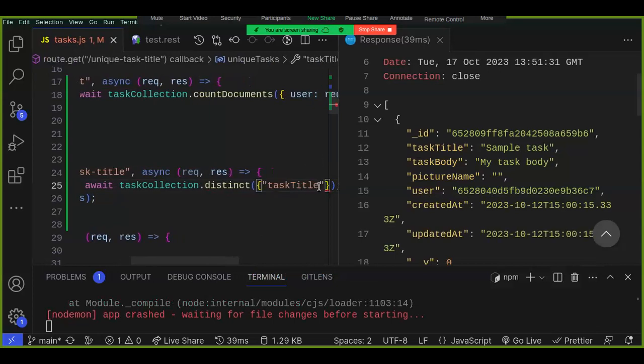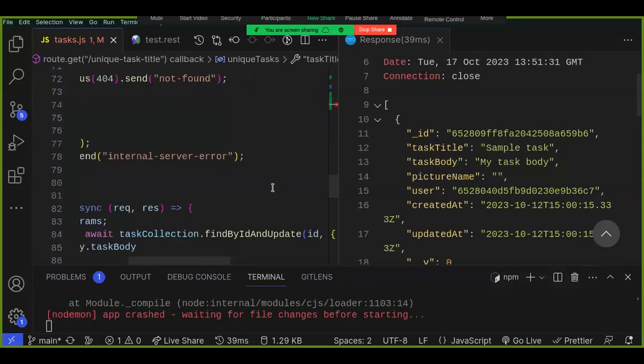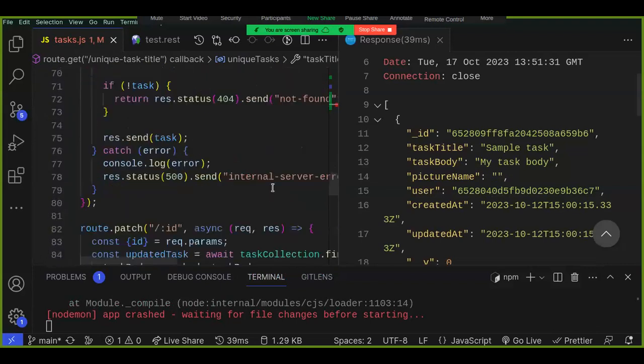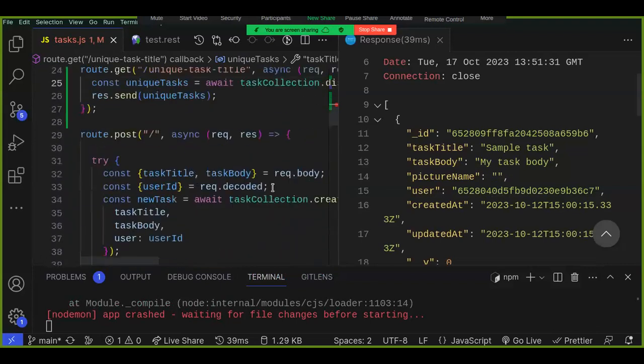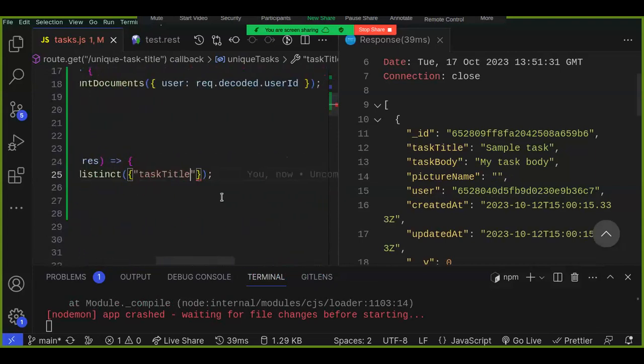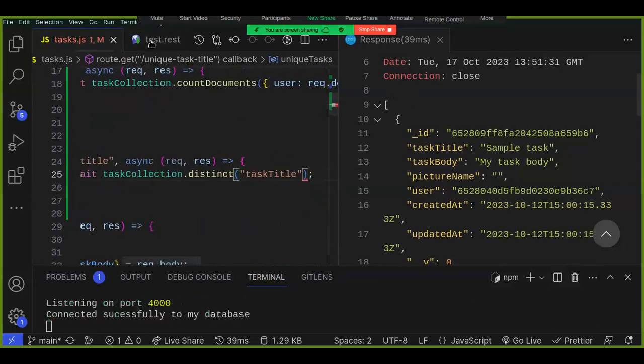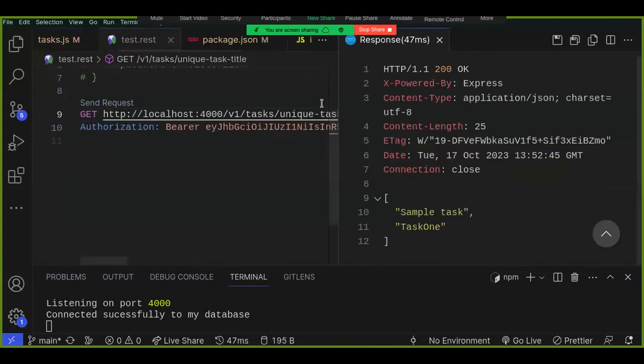So it is now going to return to me unique, what did I just type? It's going to return to me unique tasks. Okay, I think this should be it. So you see, if I make that request now, you see that it's just only sending me the unique task titles.